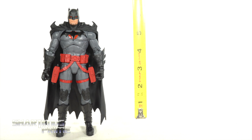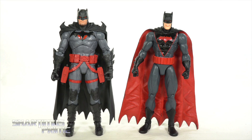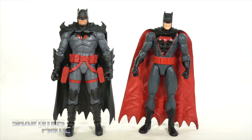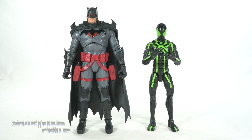To measure the height, the Flashpoint Batman stands just over the seven-inch mark. For a DC Multiverse Batman comparison, we have the White Knight Batman and the Grim Knight Batman — all looking really cool together. For a Thomas Wayne Batman comparison, we have the McFarlane Toys DC Multiverse version next to the DC Collectibles Thomas Wayne Batman — thank you to the viewer who sent that. And here he is next to a six-inch Marvel Legends Spider-Man. Guns? Batman's not supposed to have guns — what is this, the Snyder Cut?